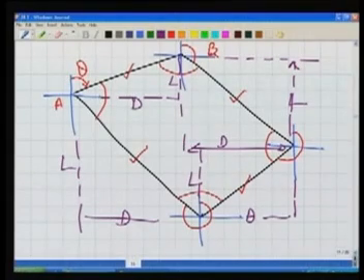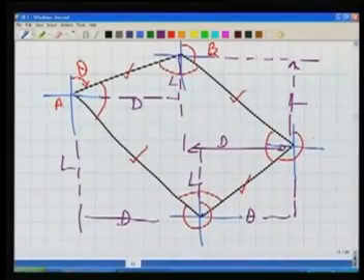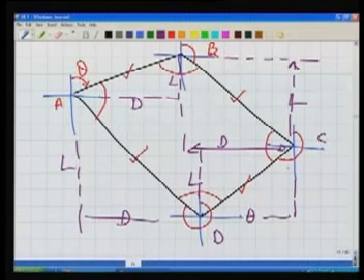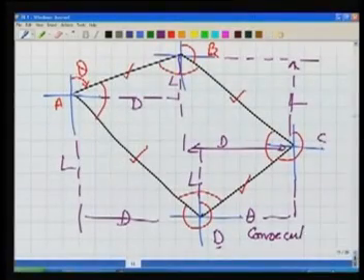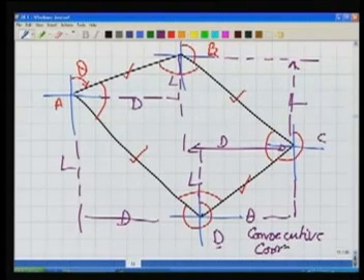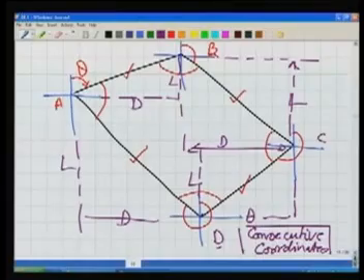So the way we are computing the latitudes and departures here at the moment, we are computing them with respect to the previous point. So we computed for B with respect to A, for C with respect to B, for D with respect to C, and for DA line, or for A with respect to D. So this is why these values of latitude and departures are called consecutive coordinates, because for each line we can compute these and we can write them as per their sign, whether it is positive or negative.